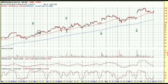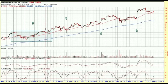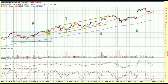This is a daily candlestick chart. This is the 50-day moving average, and this is the 200-day moving average. Of course, we have the volume indicator, the MACD, and the full stochastics indicator. Now, we first highlighted this stock back here in March when it came out of a nice cup with handle base, and we had a great little buy opportunity that came through right in this area as it passed through this prior high. As you can see, the stock itself made a very nice run over the course of the next few months, and then we moved back into a new basing pattern, which is this area right here.